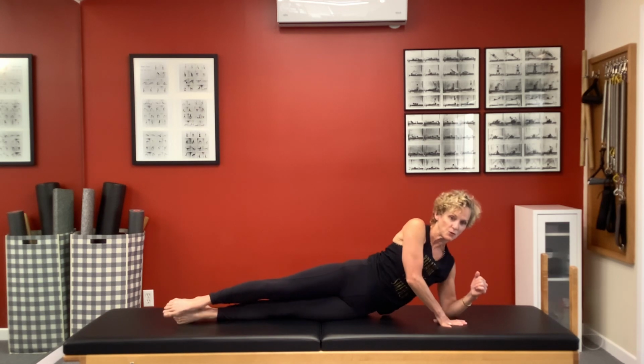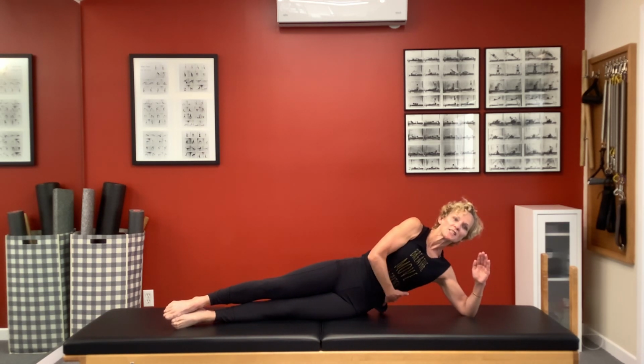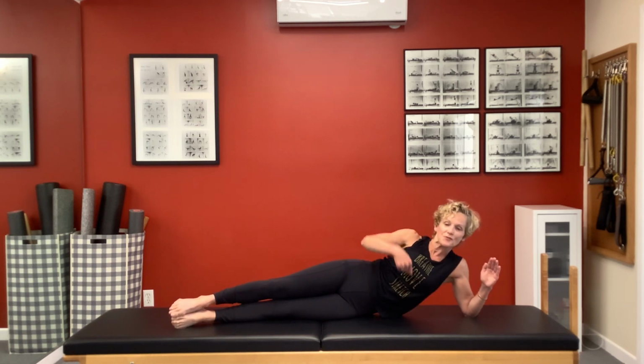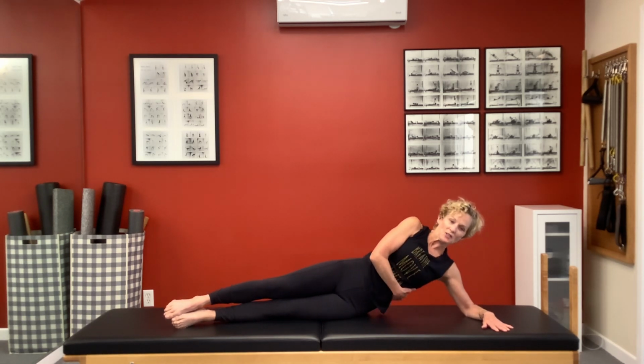Whichever feels best for you. I'm gonna let you find what's appropriate, but just make sure that this bottom side, right? If this sinks, guess where it all goes? Into that shoulder, and it just feels awful. So I want you to lift it up.